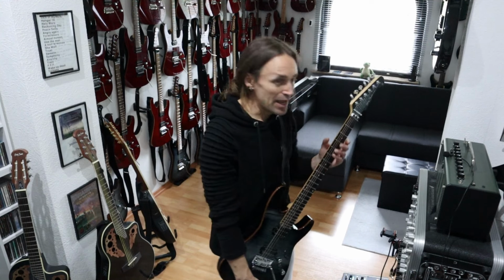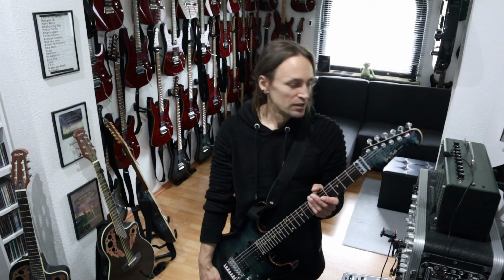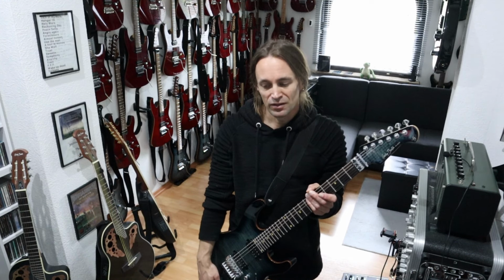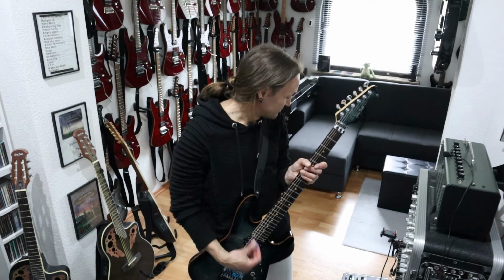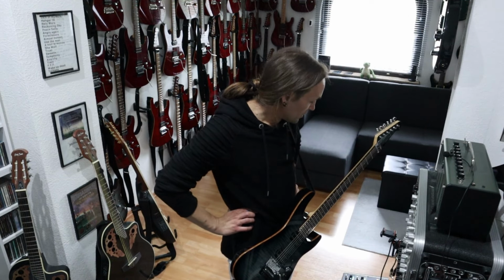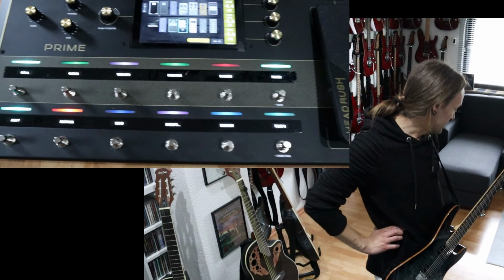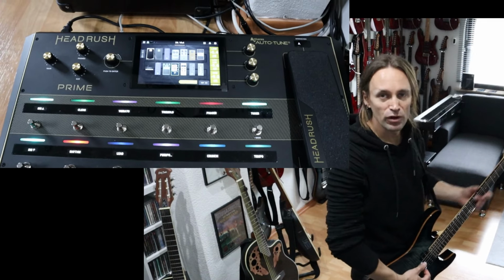It's an amp clone which I made. This unit shows its ability only when using amp clones, in my opinion. The stock amps and cabs are really not worthy of a high-end modeling unit, so I couldn't get any good results. But I made brand new amp clones of some of my favorite gear. And this is basically a clone of the Diesel VH4, which I'm using.